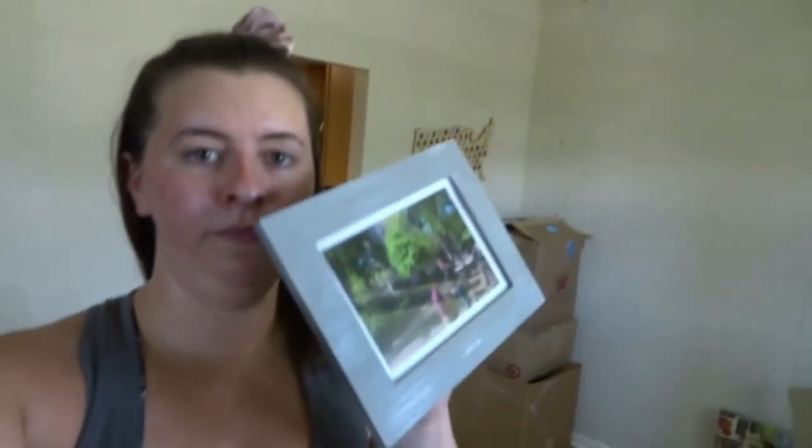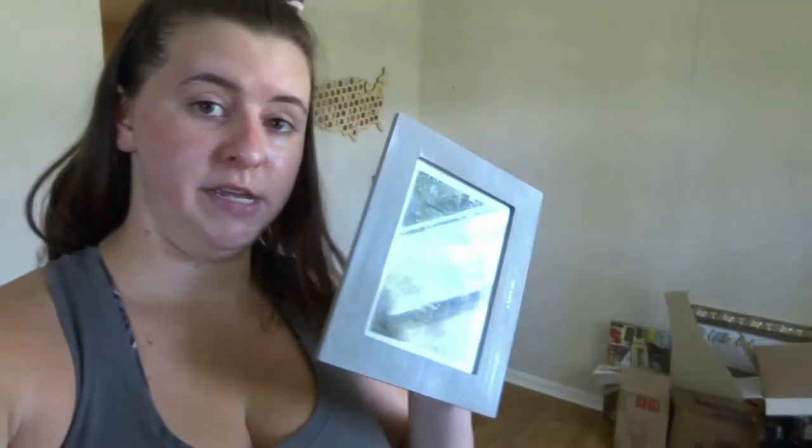This is a frame that's been sitting here, probably since it was gifted to us when we got engaged. So now I kind of want to find a place for it in our apartment. I don't know if I just forgot about this or if it just got lumped into the pile. Or maybe I'll just keep it as is so that we can use it on our photo table at the wedding. I'm not sure, but here's a cute gift from a friend of ours that I found in the pile.